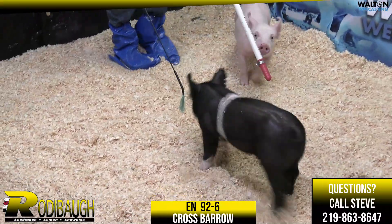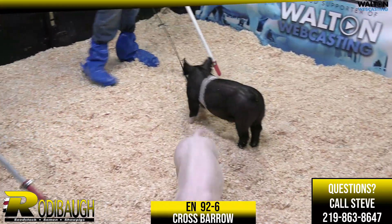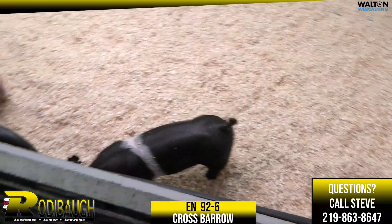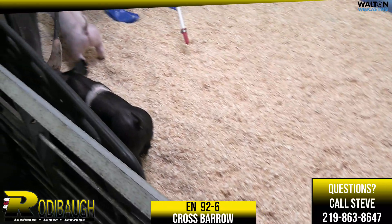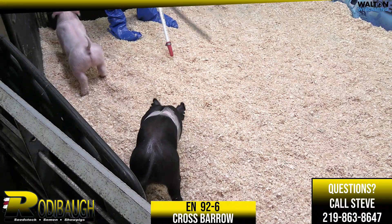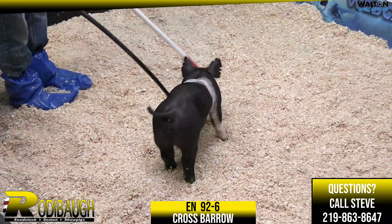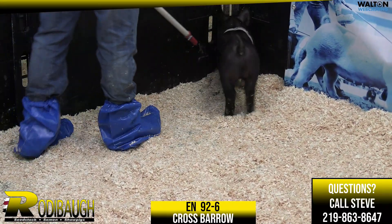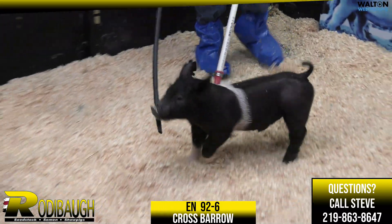Here's another one that's got heaviness of structure with a good rip, a good rump, a good rear leg, and a big heavy boned kind of rear leg. He's just not going to want to show himself off very good. But here's a barrow that certainly has some quality, a little greener right now at the moment, which is maybe the way some of those pigs have been. But there as you go away, you can see the size of his rear leg and the flexibility that he has and the good kind of muscle pattern he's got out through his hip and rump.